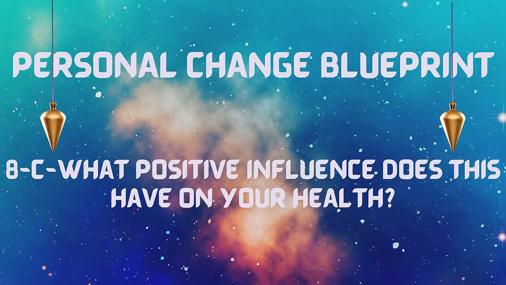Pause the video if you need to, get that jotted down, because we are going on to the next one, the third part here for number 8. This time we're asking, what kind of positive influence do you notice in your health? And again, it's always prefaced with because you have accomplished your outcome. So your health, well, that's a pretty wide umbrella.